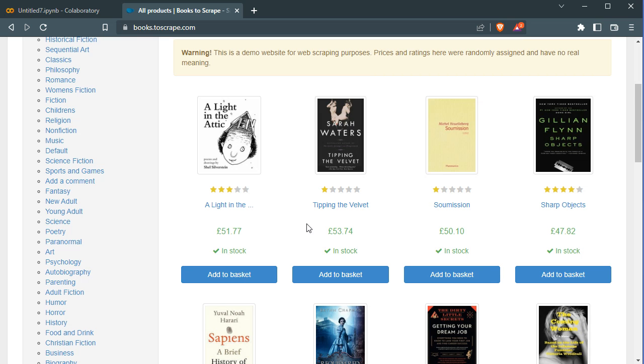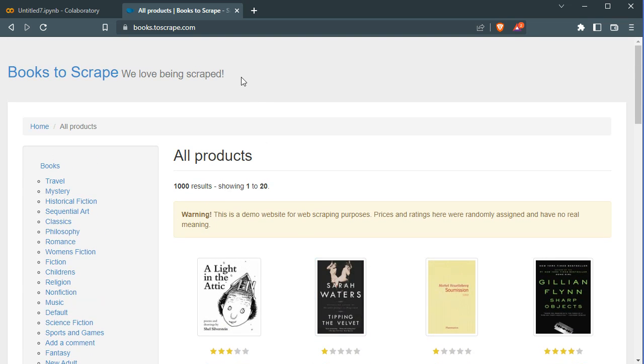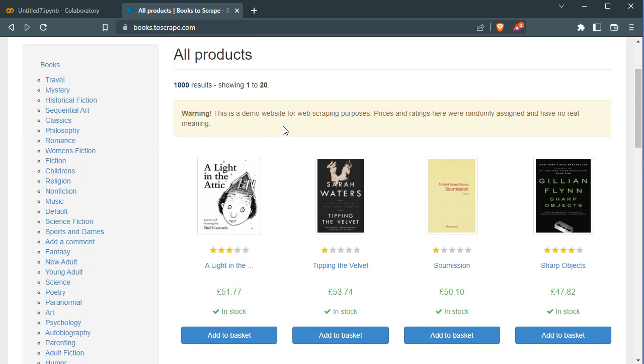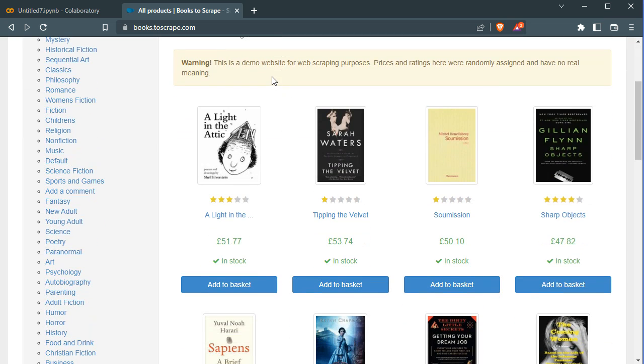But how does it do that? Well, we need to go to this website called books.toscrape.com, and this is actually a playground for web scraping. You can practice it. It's just like a normal web shop like Amazon or other e-commerce stores. So for all of these, information is stored somewhere and in an organized way.